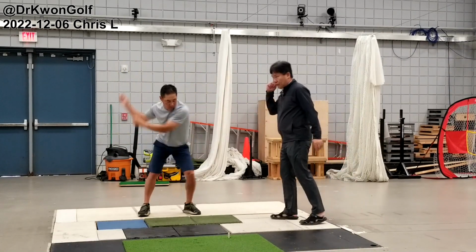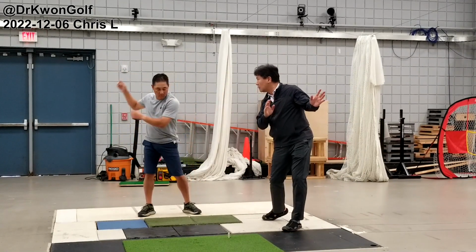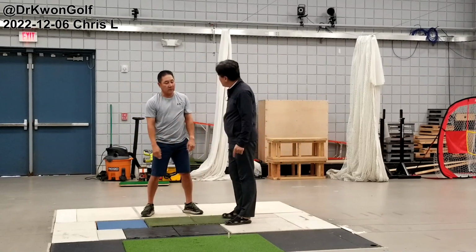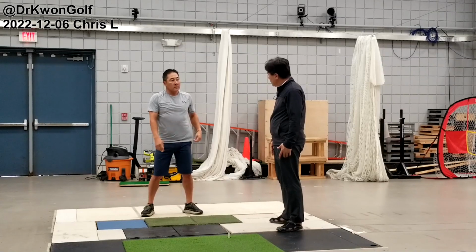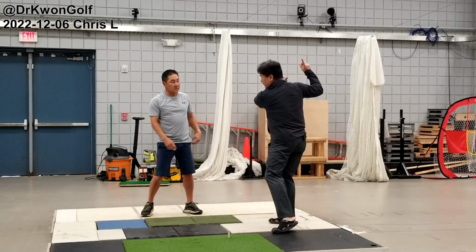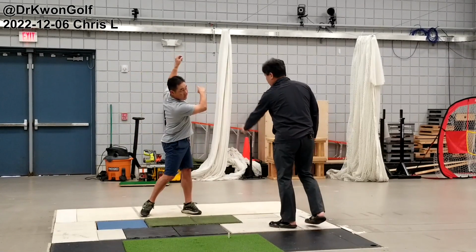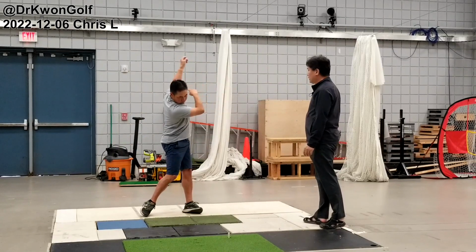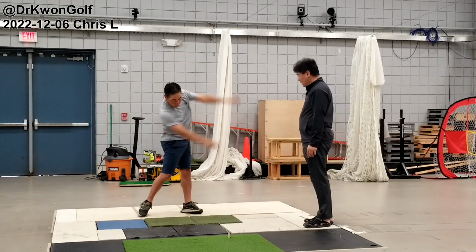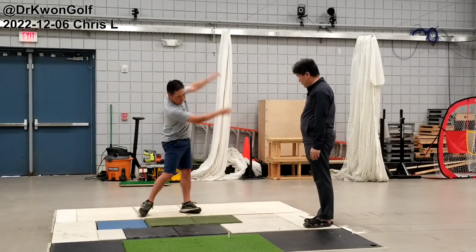So what happens, again, if you slide and then bring it down, then this happens. Then the lower body action does not really help the upper body turn. Right. So in order to use the legs to help this motion, then you have to wait and then throw at once. And then stand on this side. And then stand on the left side. After throwing, then shift to the right, left, right, left, right.